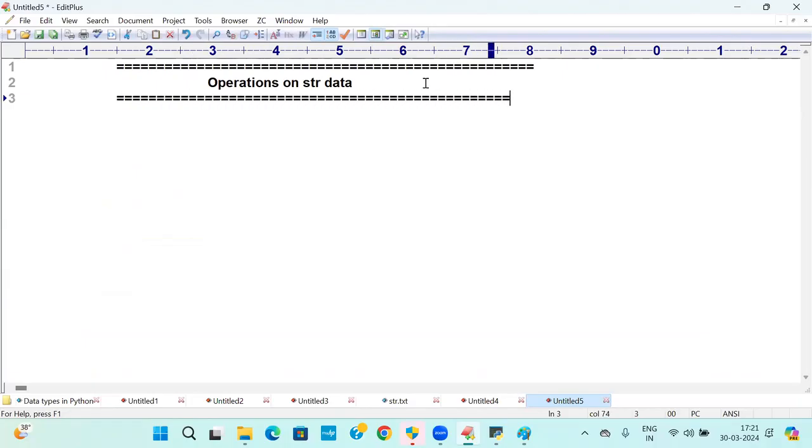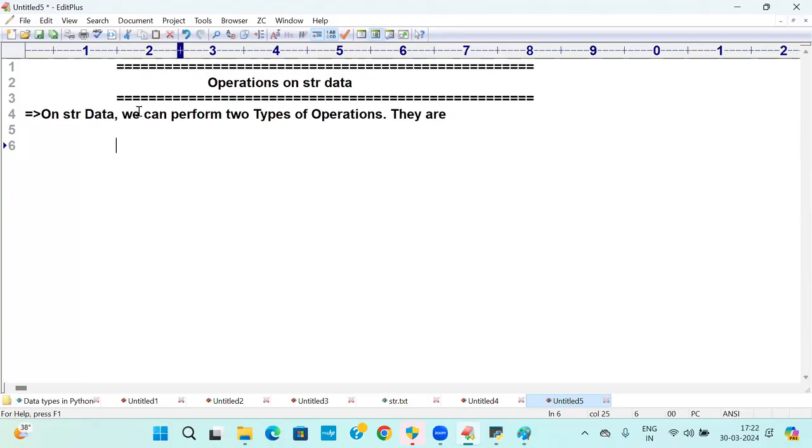So on str, we are entering into the operations. There are so many operations available. First part of the operations, I'm going to talk about it. On str data, we can perform two types of operations.